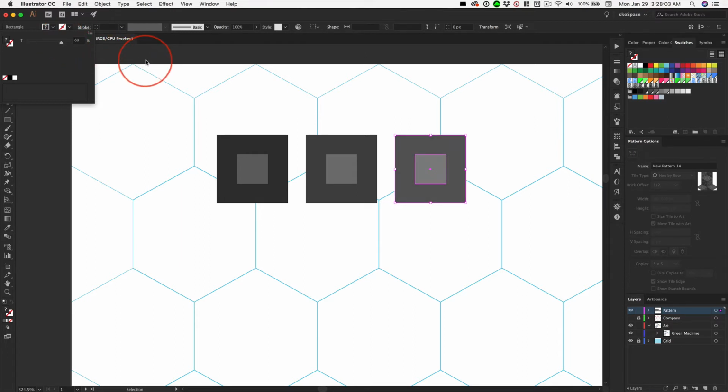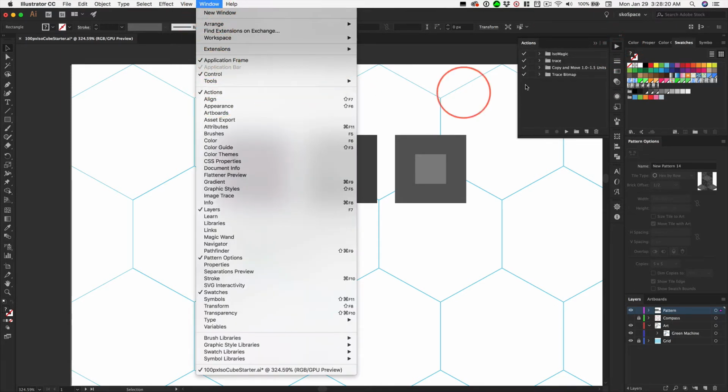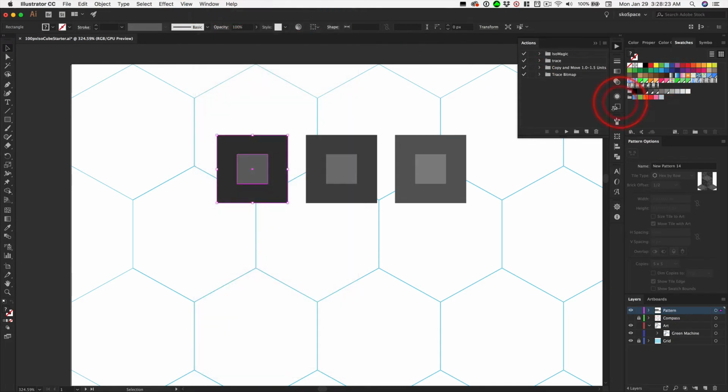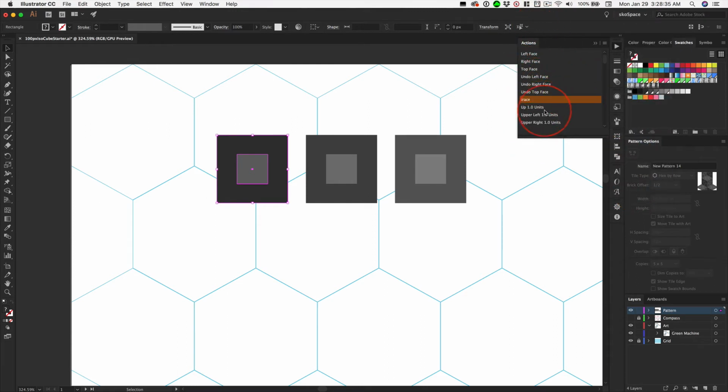Now, what we're doing is a work in progress. Trust me on this. We're going to be improving on this. I'm going to give you a set of actions too. They're going to throw these into isometric space. So I've got the left side selected, and in my actions panel, Window, Actions, these actions are going to be there for you. You can run them from this point, but better is to switch to button mode. And I may throw away some of those other actions so you don't get confused by them. I may just give you these. With this selected, I want to make the left face. Bam.